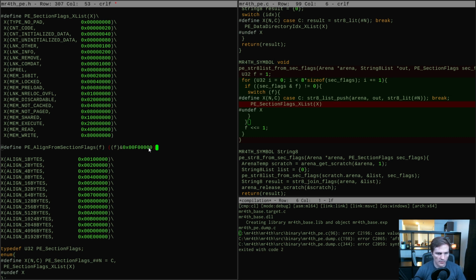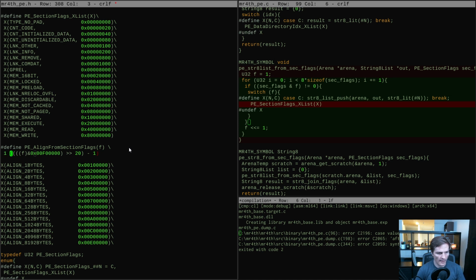So there are 20 bits here that we want to shift away. And what we're left with is one of these. And so this is, if I subtract one here, and then I do a 1 shift on this. So this works if that's not a 0.